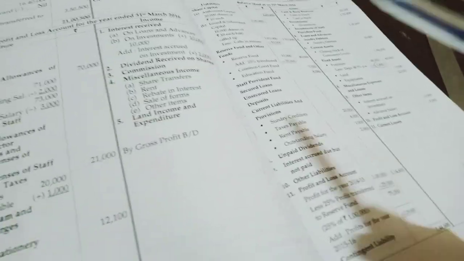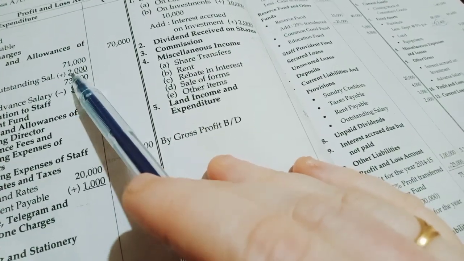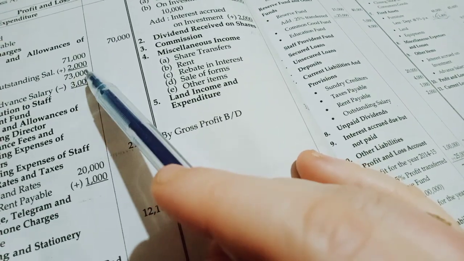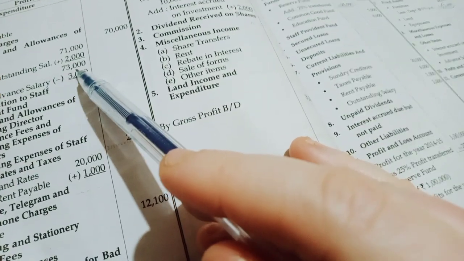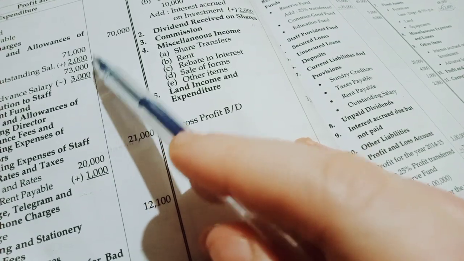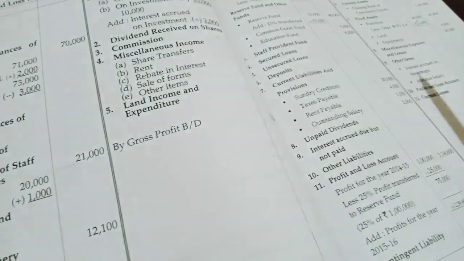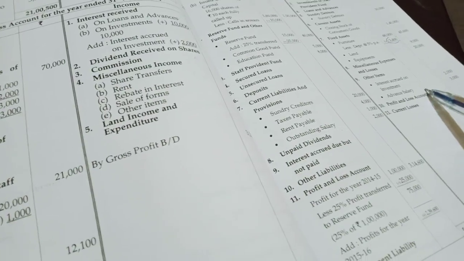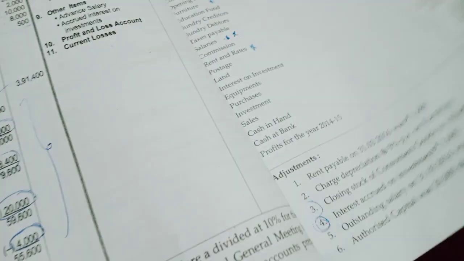One more time I will explain to you with respect to the salary part. In salaries, what is given is 71,000 in the inner column. To it you add 2,000 because outstanding is given. You added 71,000 plus 2,000 that is 73,000, and then prepaid salary is given that is 3,000. You will deduct 3,000 from 73,000. Outer column total is 70,000. This 3,000 second effect is your advance salary. It will move under the head other items under the asset side that is 3,000. Clear to it?